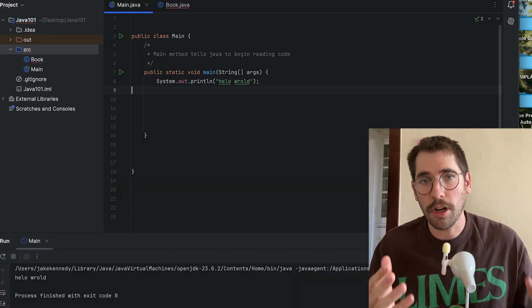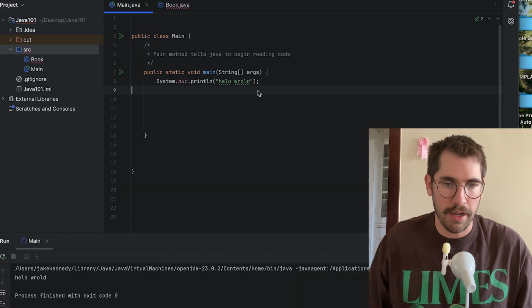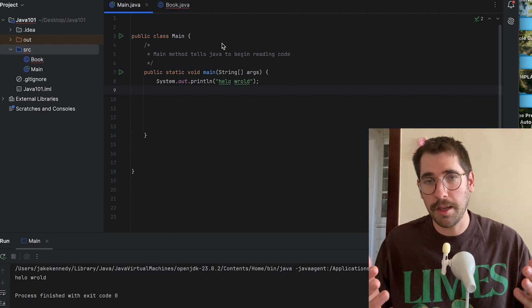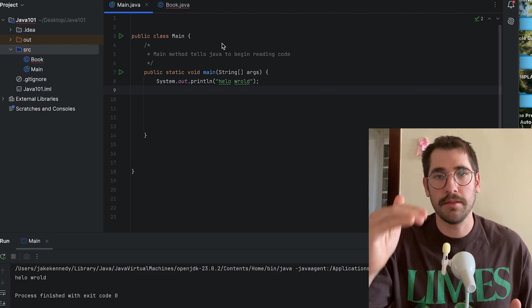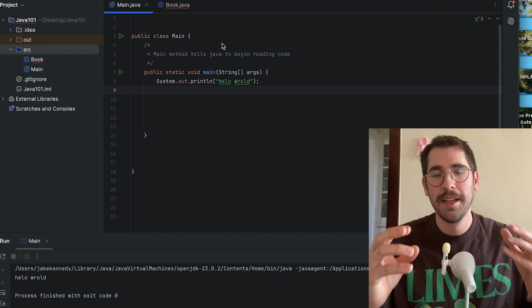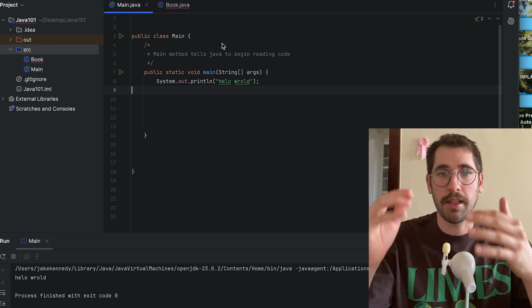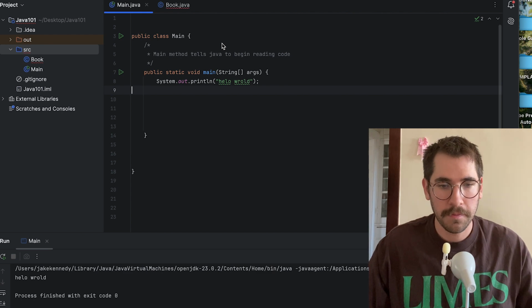We're going to make a constructor in Java, and this constructor will be for a book, like an Amazon type deal where you're pulling information about a book and it's going to print it out, and the constructor is going to take all that information and pass it through a method.